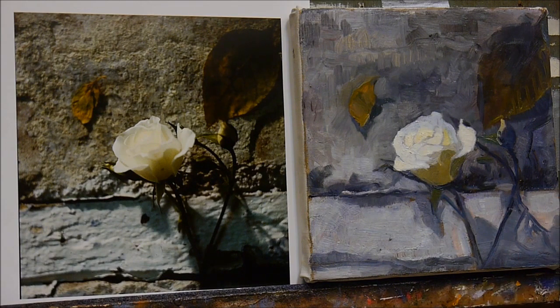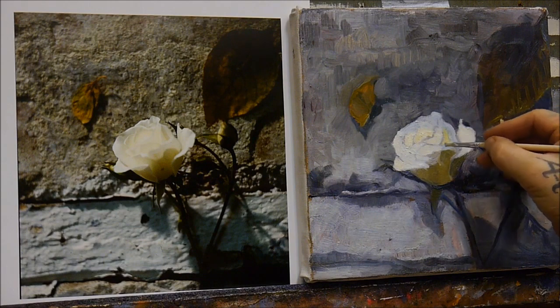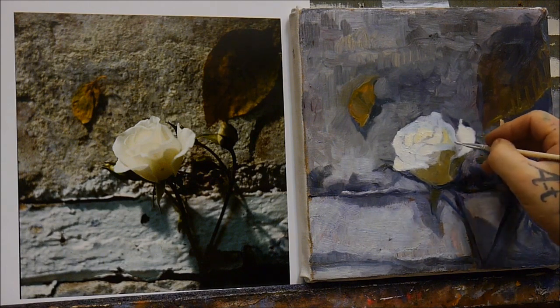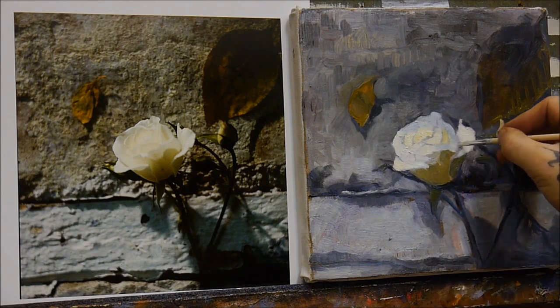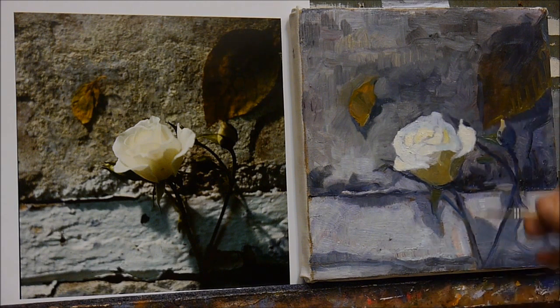I should have had the retouché varnish on first, because it makes the oil I put on in the lasur stick better to the surface. So I noticed this now, that it's kind of slippery. So I will recommend first the retouché varnish, let it dry a couple of minutes, and then you take the lasur on. And then you let that dry for a little while, 10 minutes maybe, and then you start painting.